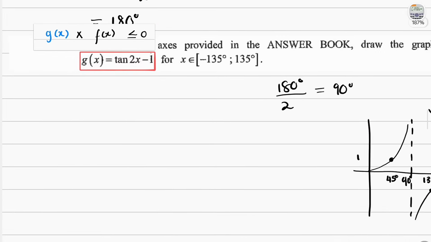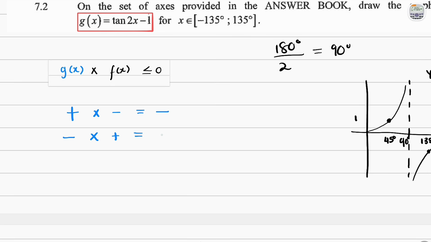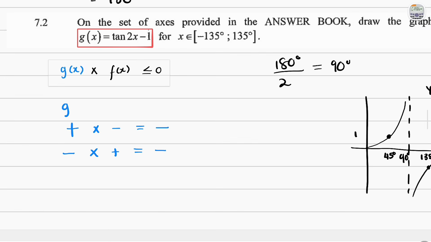Now, let's quickly discuss how we can actually get this requirement we're looking for. So when you take the graph of G and you multiply it to the graph of f, it needs to give you a value that is less than 0. We have already marked the places where it's equal to 0. How do you get a value that is less than 0? That is a negative value. So if you take a positive value and you multiply it by a negative, you will get a negative value. That is a value less than 0. If you take a negative value multiplied by a positive, it will give you a negative value again. Okay, so we're looking for places where the graph of G is positive, but then for the same x values, the graph of f is negative. That is the first thing we'll look for.